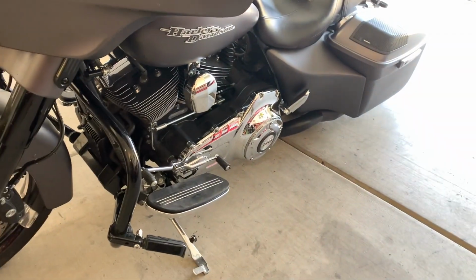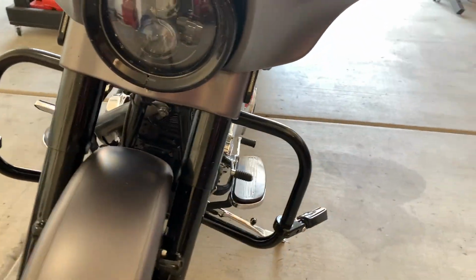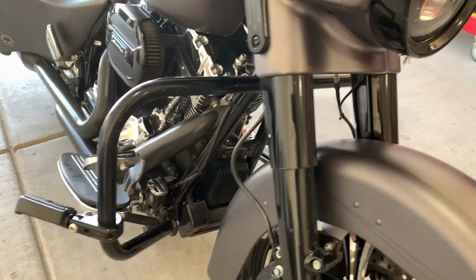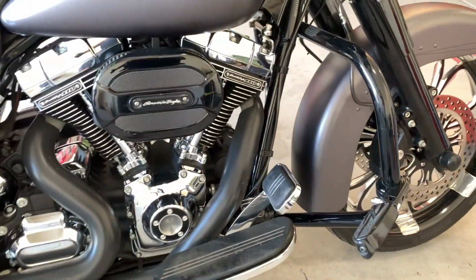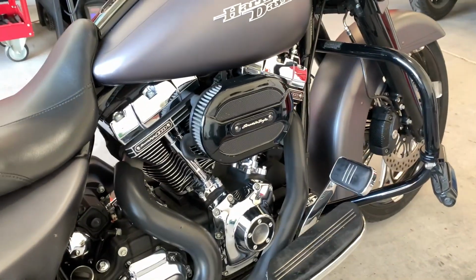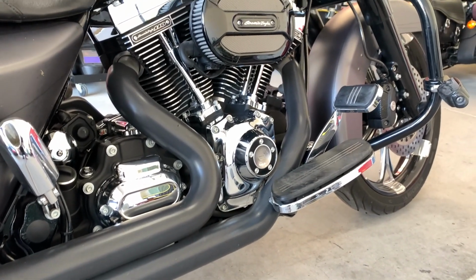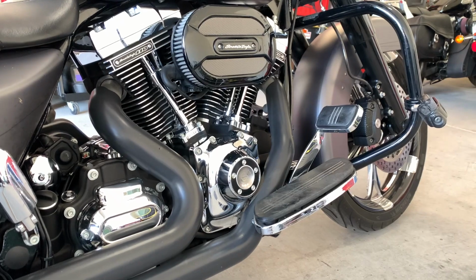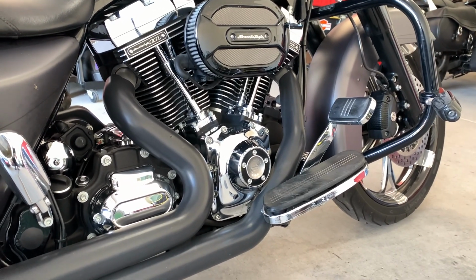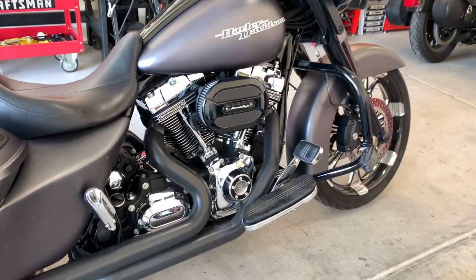So what's in a Stage 5? Port and polish heads, 58 millimeter throttle body. It has Screaming Eagle 585 cams. It's got new tappets, new rods, new springs, the whole bit. And when I put it on the dyno back in Minnesota, it clocked in at 115 horses and about 120 in torque. Not too bad for a 110.